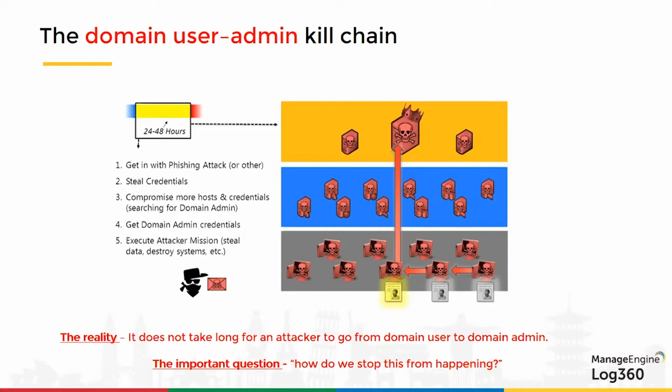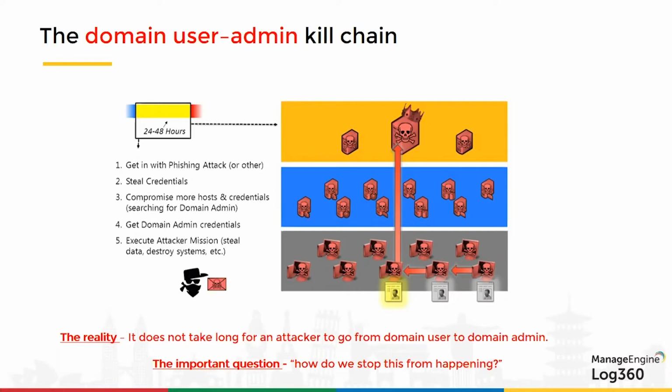And if it is an internal user, it could be a simple password spray attack. So attackers external to the network typically get in using phishing or social engineering attacks. Attackers internal to the network simply try to obtain credentials, right? Try to obtain passwords. And once they do, the lateral movement starts. So an attacker basically starts from an endpoint, moves on to a system that is higher up in the network hierarchy, and gradually climbs up the ladder until he or she has access to an account or to a server that has complete administrative control over Active Directory.